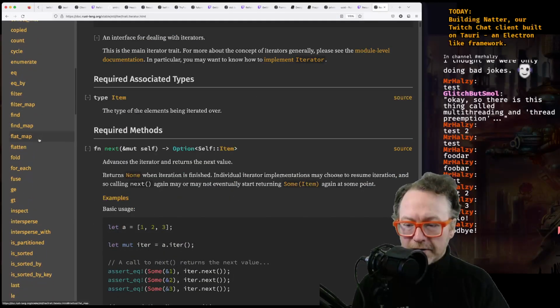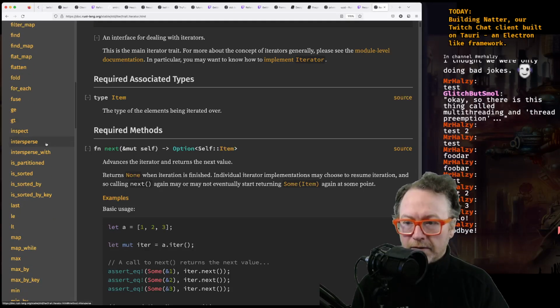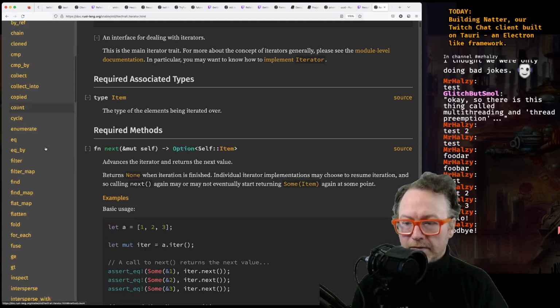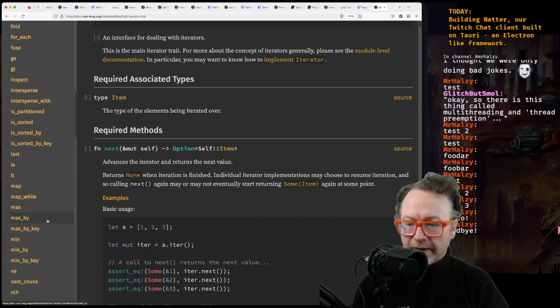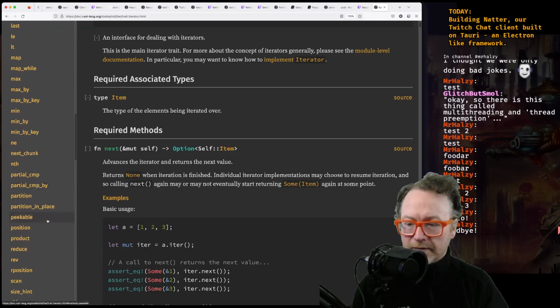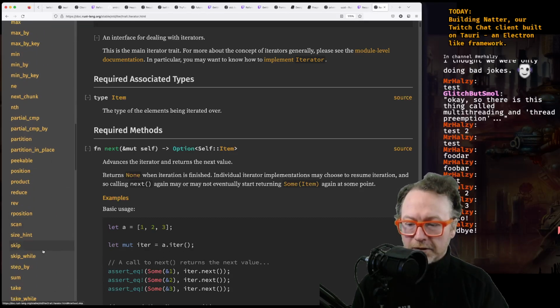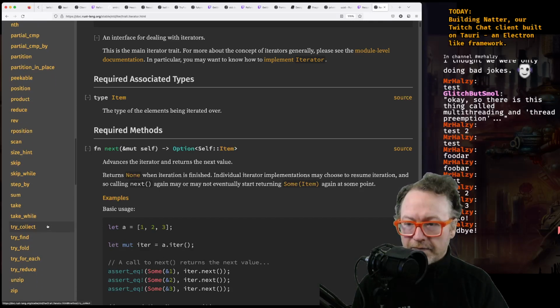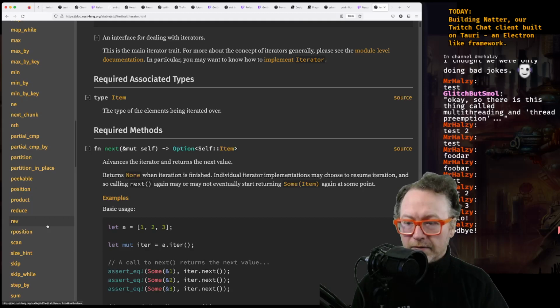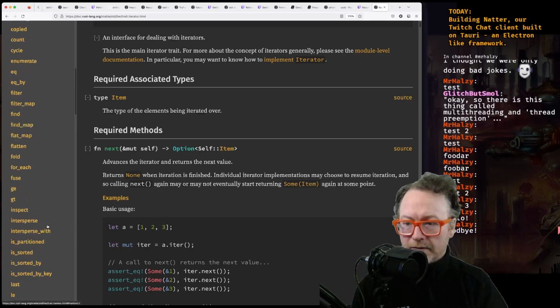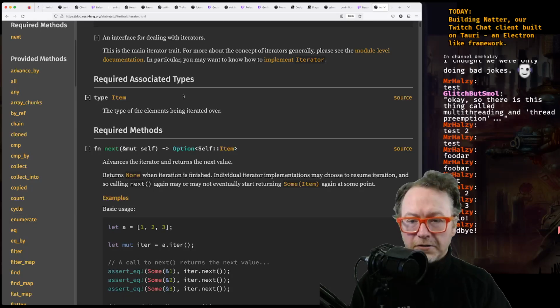I do not expect these to be large. Partition, we could partition them. A hash set.